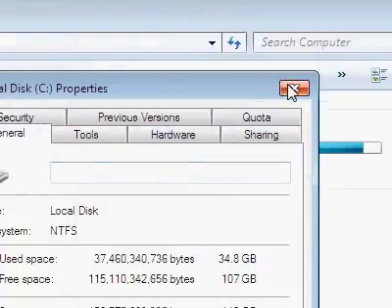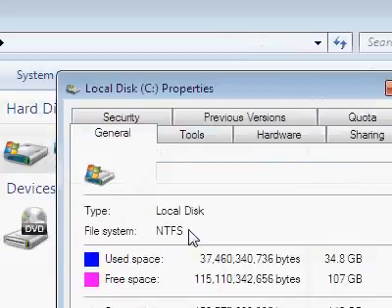Now there's another thing that you can do, and it's called defragmenting your hard drive. No doubt most of you have heard about this. What it means is basically grouping similar types of files together in order to compress them so that they don't take up as much disk space. So you're not losing any data, you're just compressing the data to make it smaller so that you can free up other disk space.